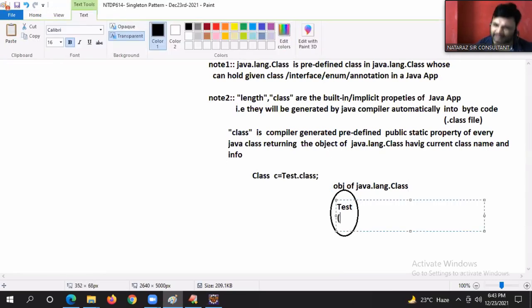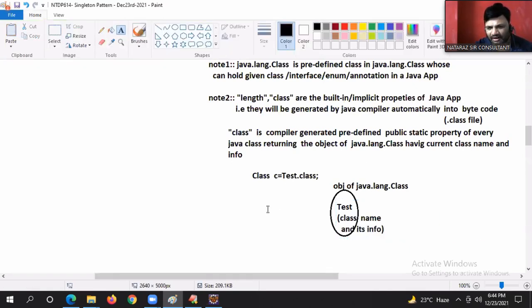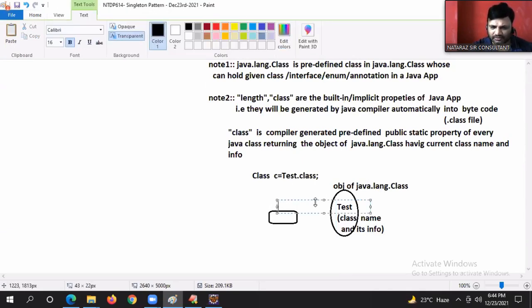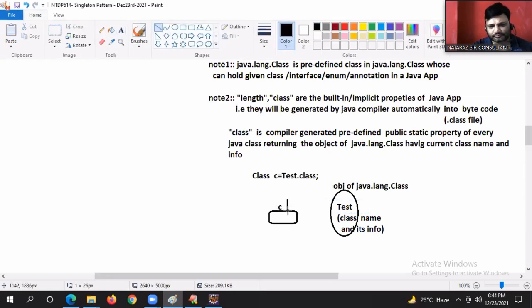There is a Test class, the class name and its info. And C is the reference variable pointing to the object. Yes, guys. Right. Class.forName is another approach of creating an object of java.lang.Class, but this is the easiest approach of creating an object of java.lang.Class.